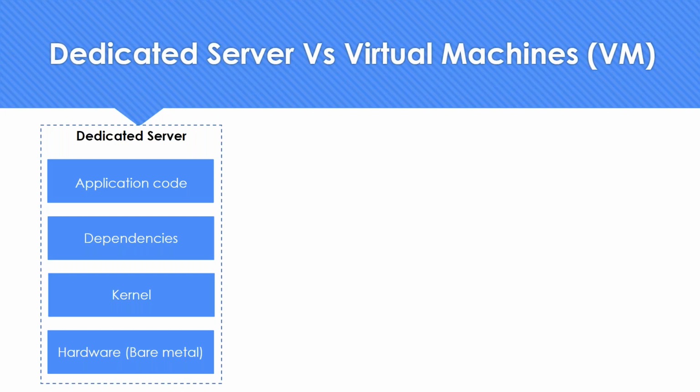If it's going to be a Java based application, you will install Java. If you are going to run Python, you are going to install Python specific modules, and then your code is going to get executed. So this is how people used to do provisioning, used to run applications at least 3 decades back. A straightforward option, it was working fine. But one of the biggest drawbacks of dedicated servers was that the entire server is used for one application. That was the biggest problem.